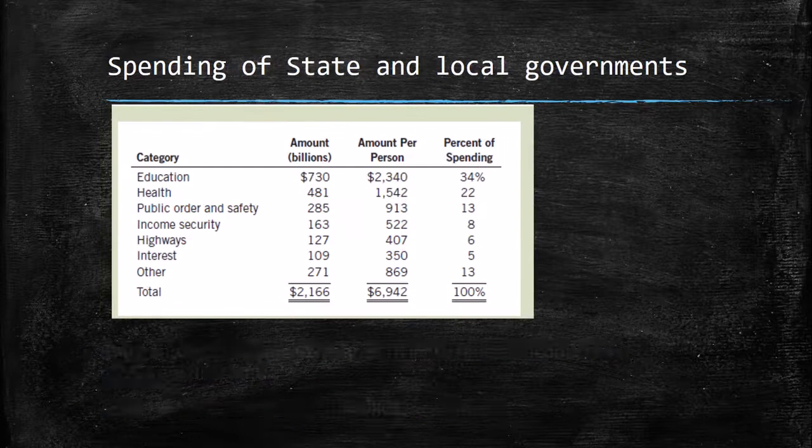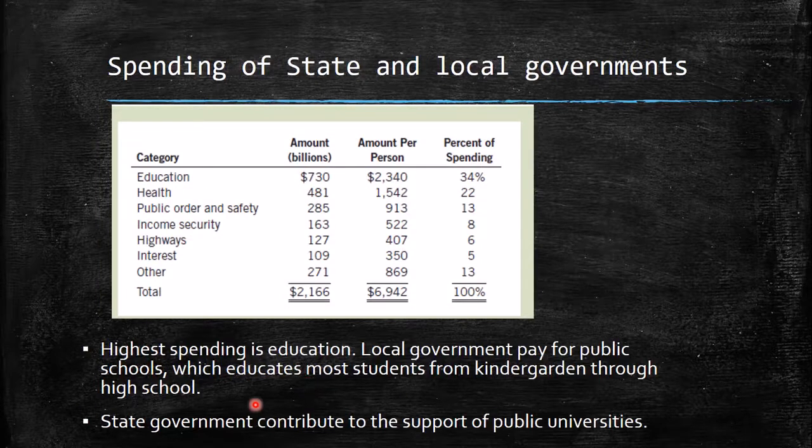And here we have the other part. We already have the income, and now we have the spending. Again, it's higher than the income, than the receipts. So in this case, we can understand that not just the federal government faces budget deficits, but state and local governments face budget deficits as well.